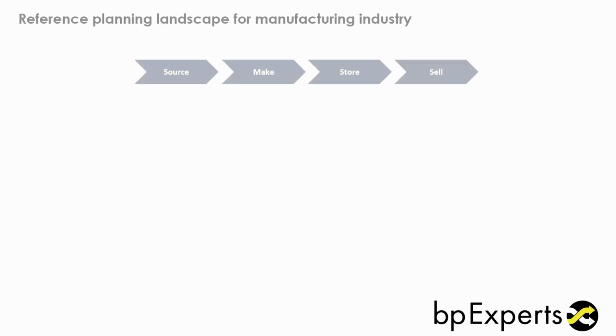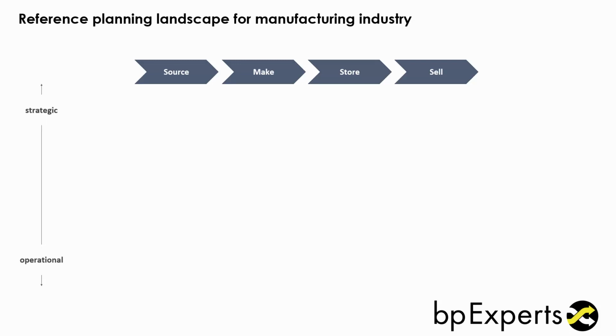Like our business flow reference model, also the forecast to plan landscape is structured roughly following the SCOR model. But in addition to SCOR, we bring in a second dimension into the landscape, which is the aspect of having operational versus strategic nature of activities. Furthermore, it is important to understand that we focus on the manufacturing industry within this model.